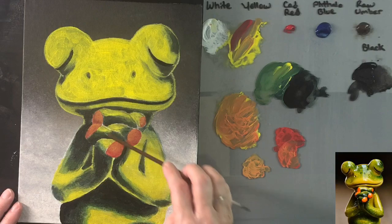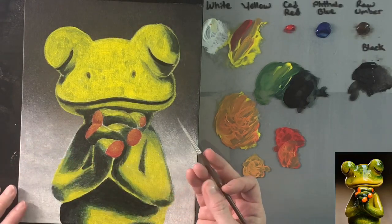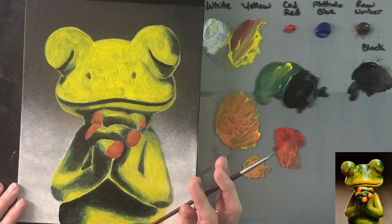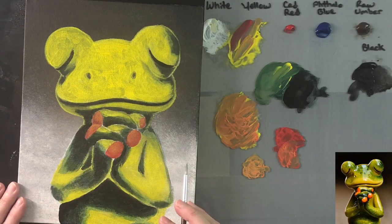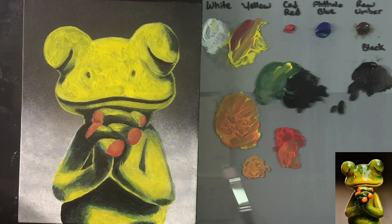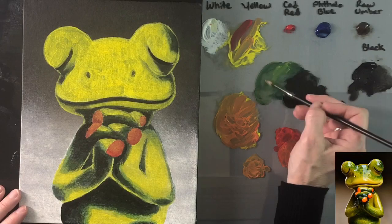Now before I move on, I see that I've got some chalk that's still showing. So I'm going to go around with my little round brush, and whatever colors those are supposed to be, I'm going to go ahead and cover them because I don't want any chalk showing. It does wipe up once the paint is dry. You can wipe off the chalk with a damp paper towel, but I'd rather just go ahead and cover it. Okay, got all my chalk lines covered. And now I'm going to use my Filbert hog bristle. And you probably knew I couldn't get through a painting without using a hog bristle brush.